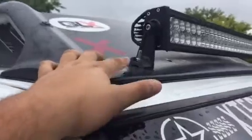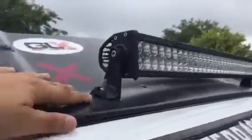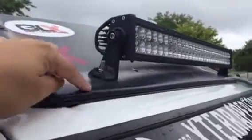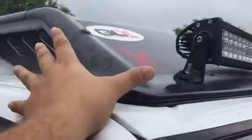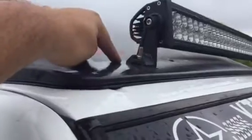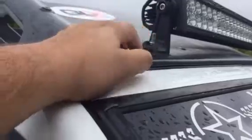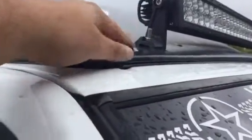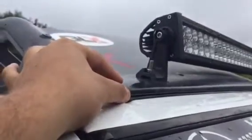But essentially what I did was, you pop this off, and if you take it off and flip it over, you see that this part right here is kind of flat. There's actually ribs under here. So this isn't just a flimsy plastic airfoil. There's actually ribs that go across here, and they kind of touch the roof of the Xterra, so it's actually a really solid base. And then of course you have the seal here, which goes in about 1/4 inch.